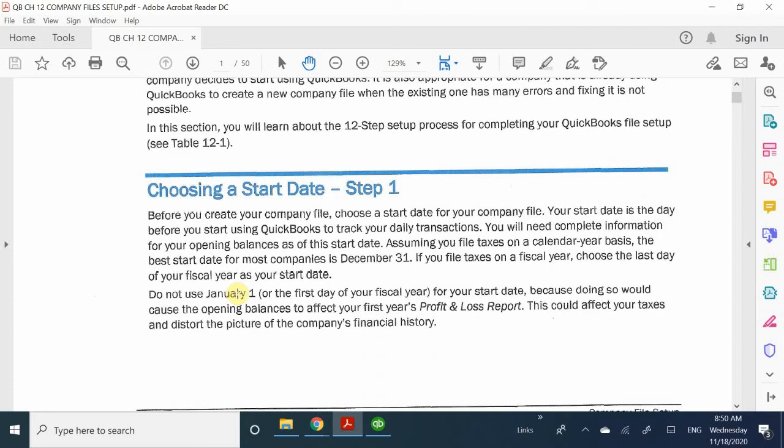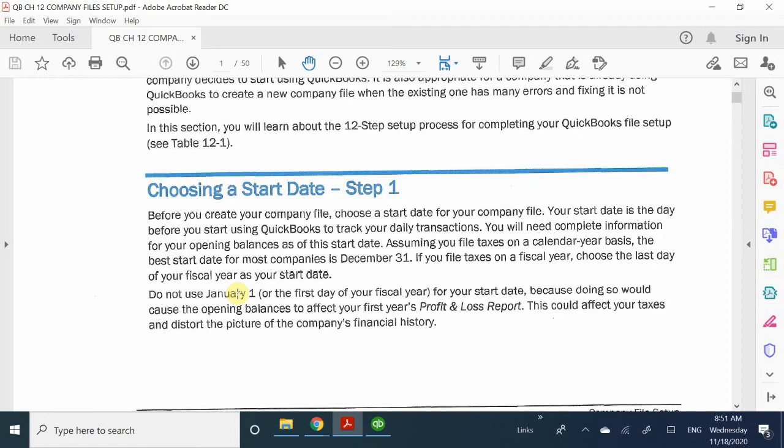Let's say you've been doing bookkeeping for a company manually, and then when you are starting with QuickBooks, you definitely want to start either the last day of your fiscal year, or usually the last day before the beginning of the year. So if your fiscal year is going to be calendar year, meaning January 1st all the way to December 31st, it is recommended that you start December 31st of the previous year.